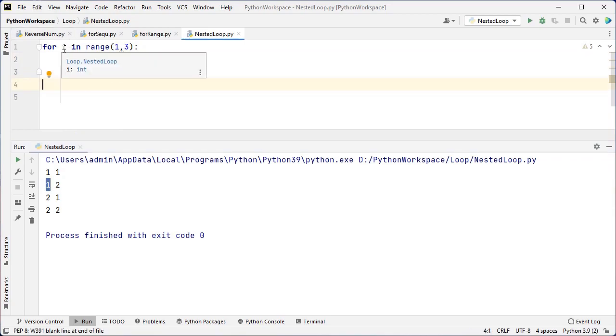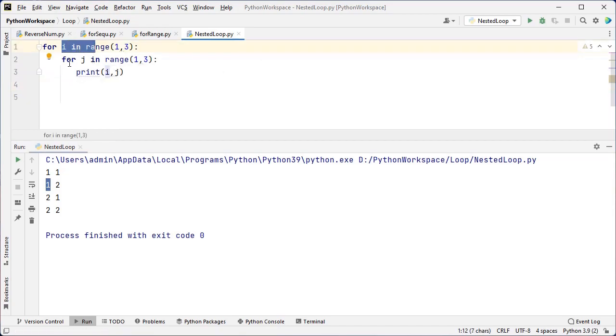Then the second iteration of the outer loop, I value is 2. And the first iteration of the inner loop, j value is 1. So 2, 1 is printed. And then the second iteration of I and the second iteration of j. So I and j values are 2, 2. That's why we got 2, 2 here.